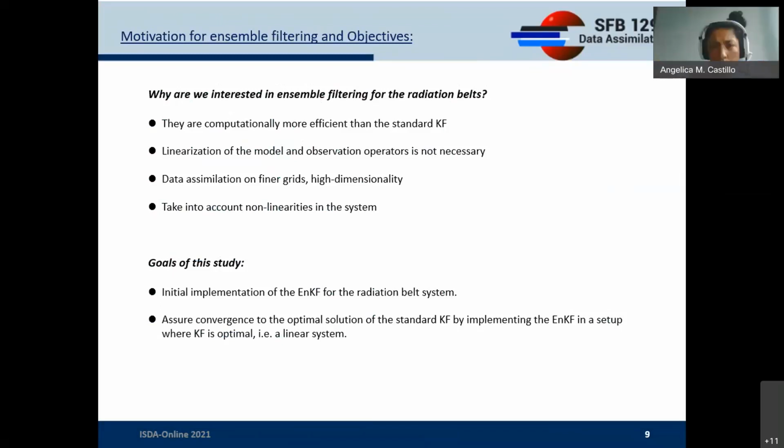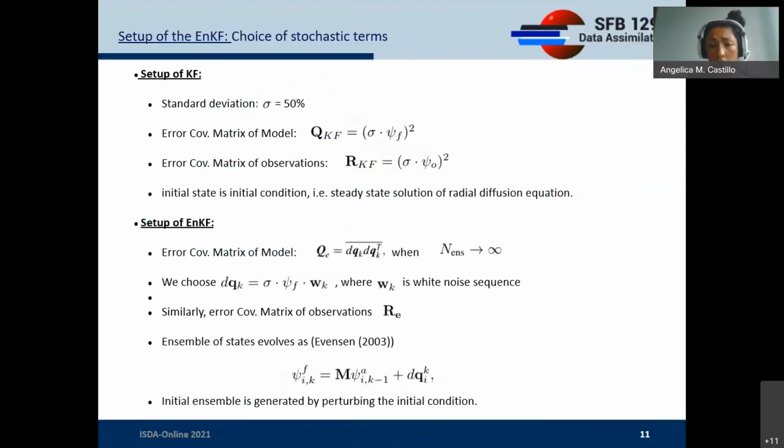I am not exactly sure. So if you mean the correction of the perturbation of the observations, we do have that. We do use that. It's just I didn't go into depth because we also use a similar stochastic term for that. But I don't know if that answers your question.